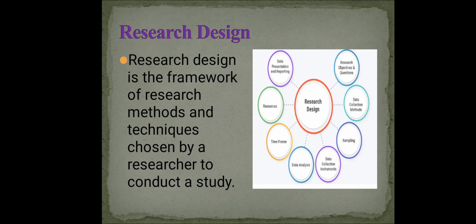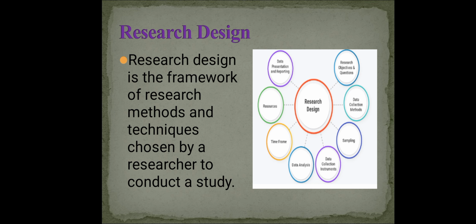Research design. Research design is a framework of research methods and techniques chosen by the researcher to conduct a survey. It is also the same thing as the research process. Let's see about the research design. Research objectives and questions: a researcher has to fix the objective for what he plans to do in the research, for what, why, and how he is going to do it, and he has to create questions. Finding an answer to the question is said to be the conclusion.